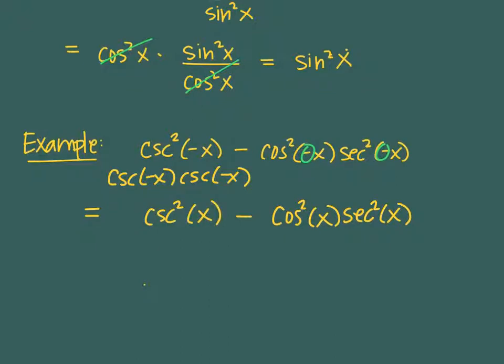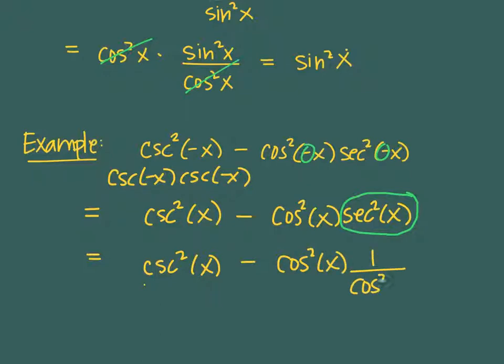All right, so we did the replacing on the negatives. Now let's do a replacing of something else. And this secant squared right here, I'm going to replace with the main simple identity of 1 over cosine. So I'm going to keep all the rest of the stuff the same, but I'm going to replace secant with 1 over cosine. And that is enough replacing for me to be able to do a little reducing. Since I replaced secant with 1 over cosine, I now notice that the cosine squareds will reduce away, leaving me with cosecant squared of x minus 1.